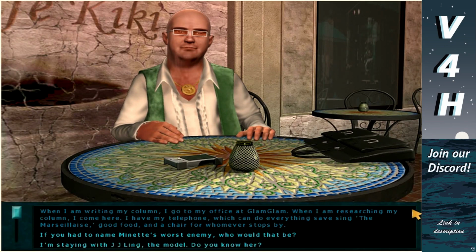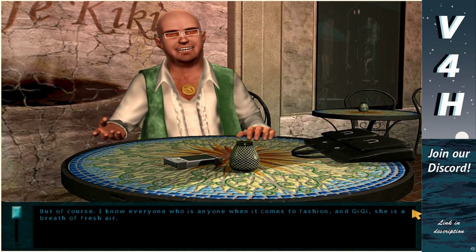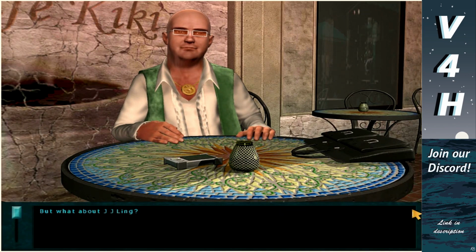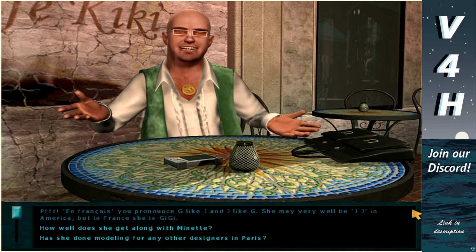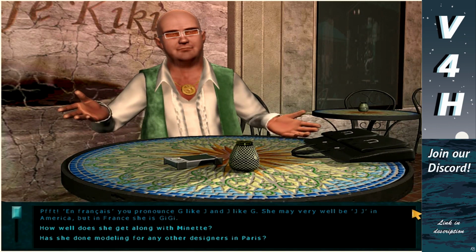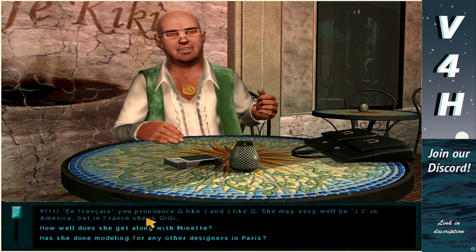I'm staying with JJ Ling, the model. Do you know her? But of course, I know everyone who is anyone when it comes to fashion. Gigi. Gigi, she is a breath of fresh air. But what about JJ Ling? You mean Gigi Ling? No, I mean Nancy. JJ. Gigi. JJ. En français, you pronounce G like J and J like G. She may very well be JJ in America, but in France, she is Gigi.